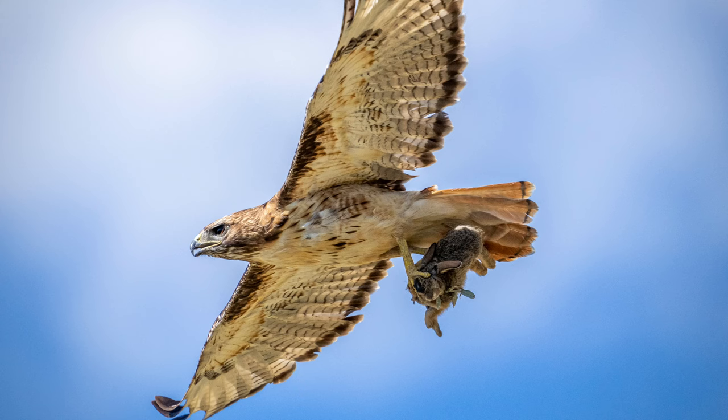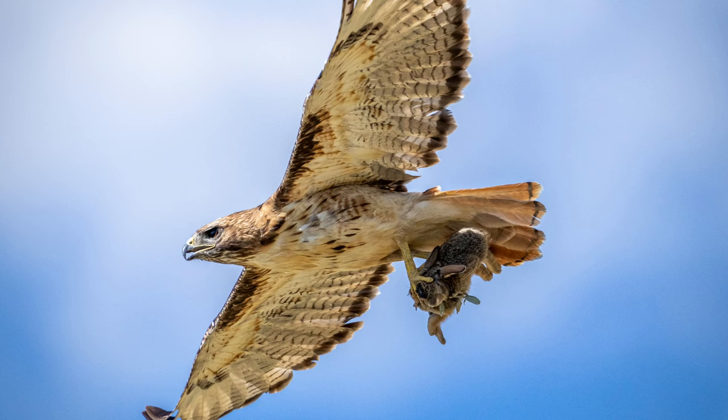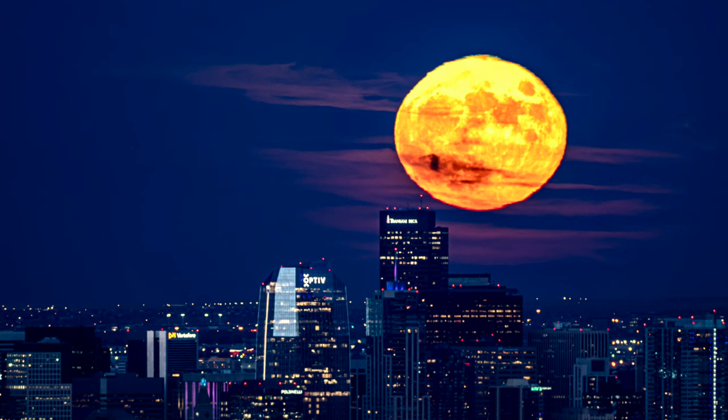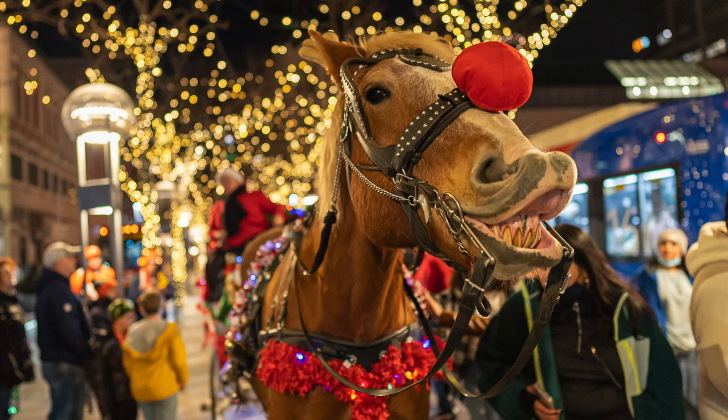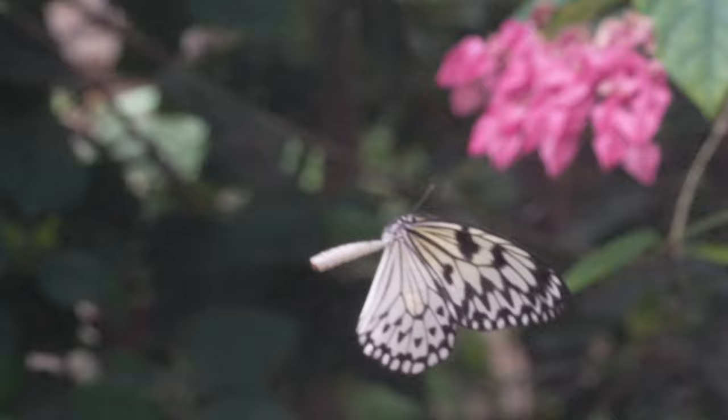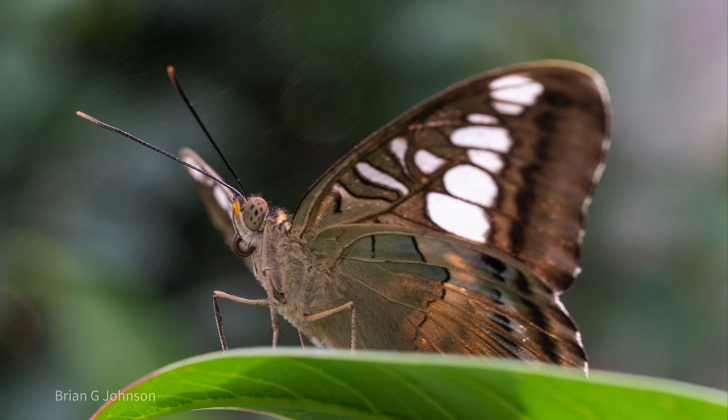When I'm shooting photos or video, one of the things I'm always thinking about is: I've got my subject, but I want to add one additional element to make the shot special. It's not just a bird in flight, but a bird of prey with prey. It's not just a photo of the moon, but the moon rising over a stationary subject. It's not just street photography of holiday lights, but that combined with a comical element — like this horse, which was just so magical when I captured it. In this case, what I was not expecting was the mist, and what I ended up capturing was not just a photo of a butterfly, but a butterfly with this crazy mist in the background.